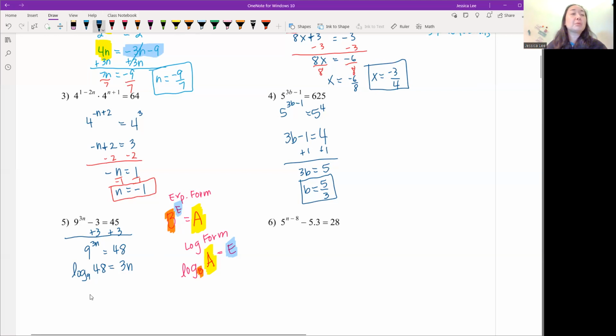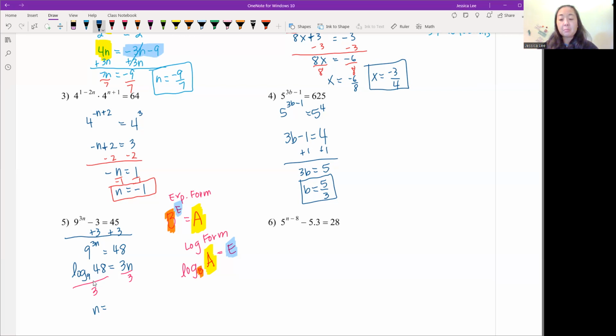All right, back to our old story here. So here we changed it to logs and to log form. And all you're going to do is divide by 3 here and divide by 3 here. And you get n is equal to. Now, this is what you're going to put in the log. You're going to be able to use the graphing calculators. So remember how to do the one where you could do the different bases, right? So you go to math, and then you go up or down. You'll know what I mean when you actually do that. And then you go to the log base. That's where you're going to find it.